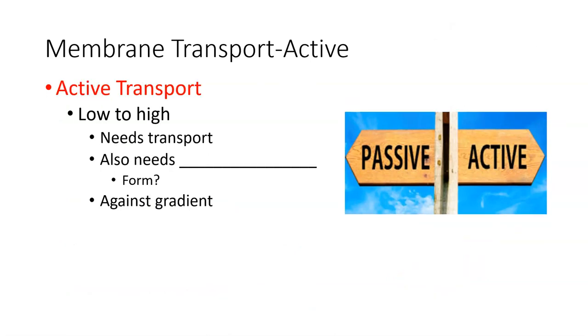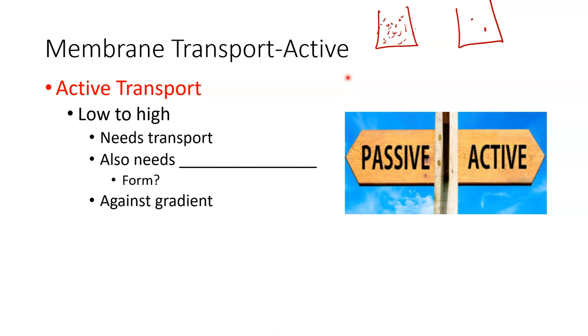The active transport we have, you're going to see it's a little bit different. One of the major differences is that active transport goes from low to high. So if we're talking about a space, let's say we have some type of area, some type of substance that is really highly concentrated, and then you have another molecule here. Active transport is where we take the molecule from a low concentration and move it to a high concentration, right? That is not going to be as easy as going from high to low. It's like climbing up a slide versus going down the slide, right?